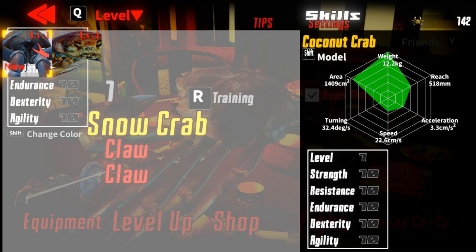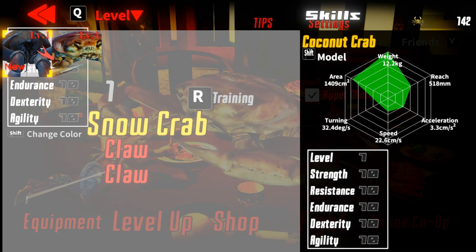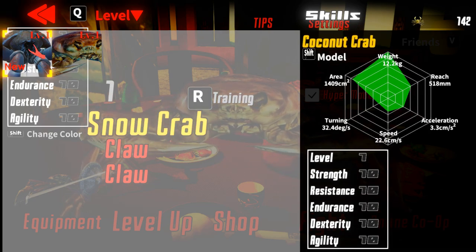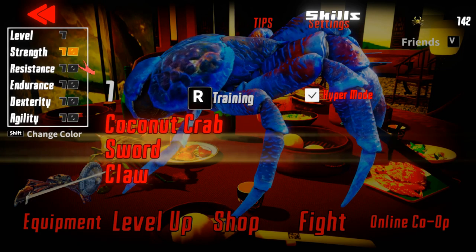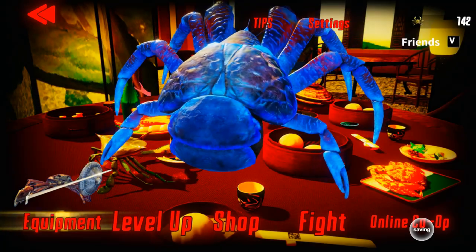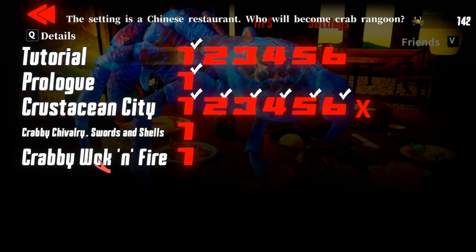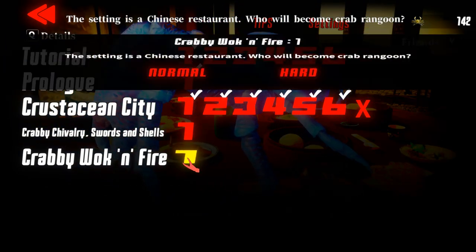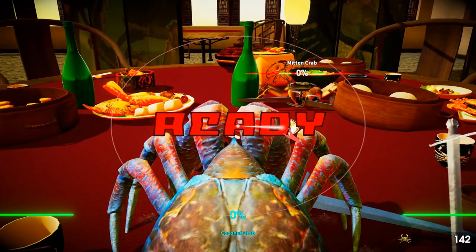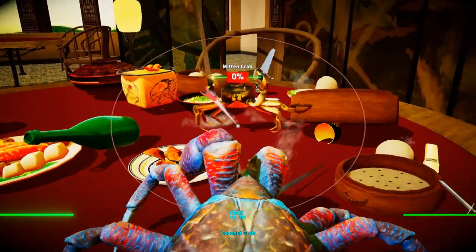Okay. So now I can switch to the coconut crab. So you can see here, I'm going to get a lot more weight. My turning goes down a lot, but I get more weight. Let me put my sword in one claw, and the other claw would just have to be a claw. And I think I'm ready. Okay, let's fight. Let's go to Krabby Walk and Fly. What is this, like a Chinese restaurant or something? Let's go normal. So I should start with a sword. Yes, I have a sword in my hand. It's in my right hand.